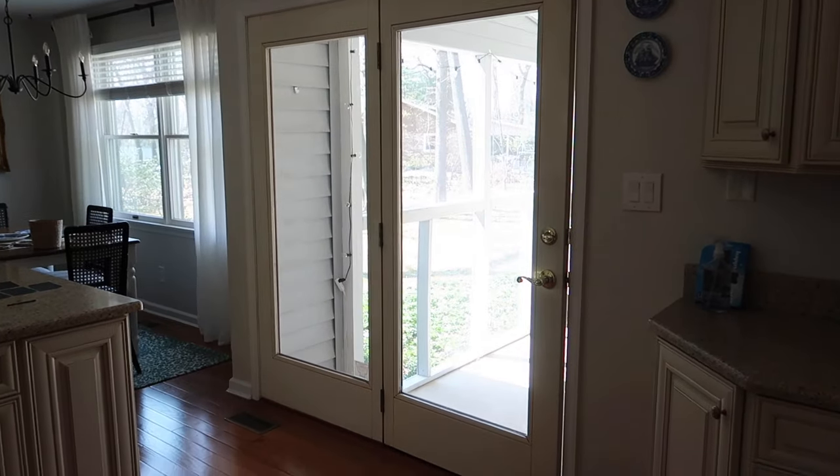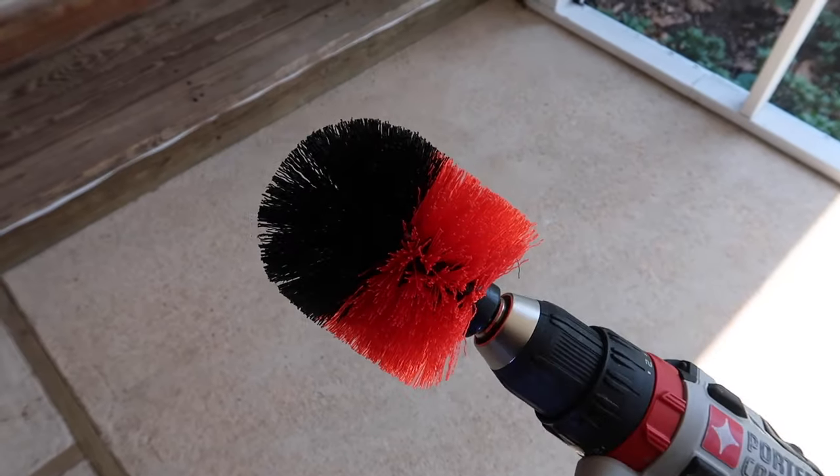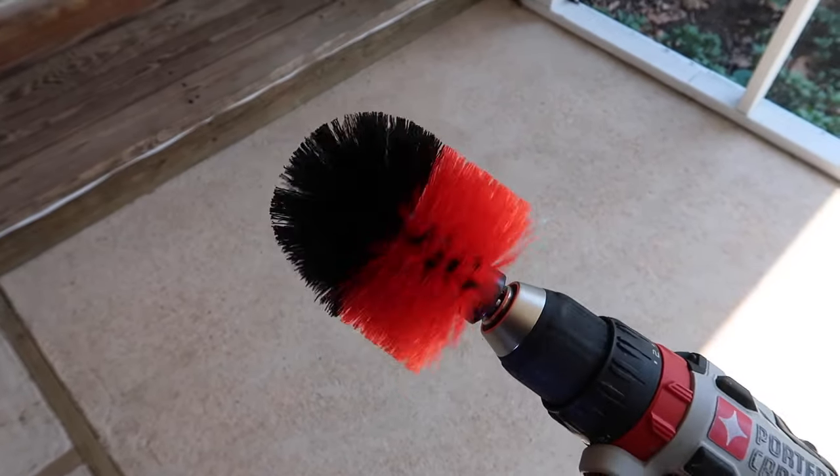And since this is the next year, I did need to clean the door before I started painting. So I pulled back out those drill attachment sponges and just used some dish soap and made sure the nooks and crannies of this door were really clean. And then I am taping off as per usual, so around all the glass and trim work.